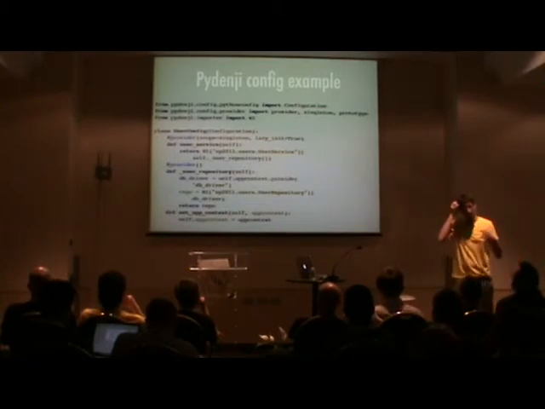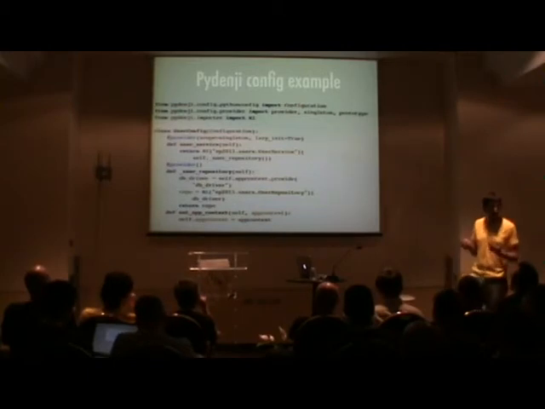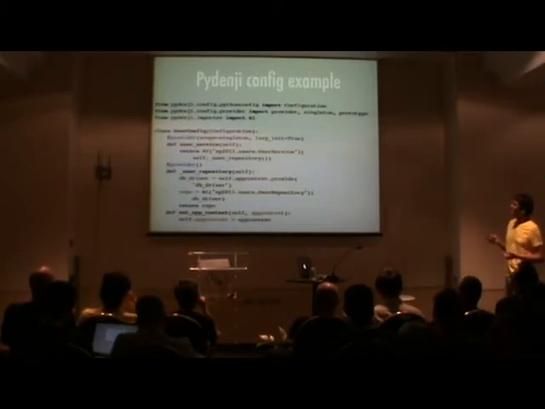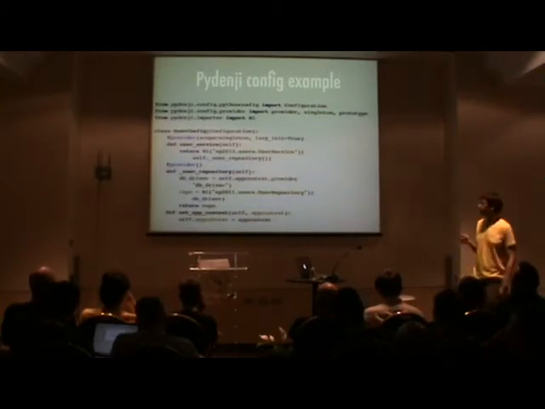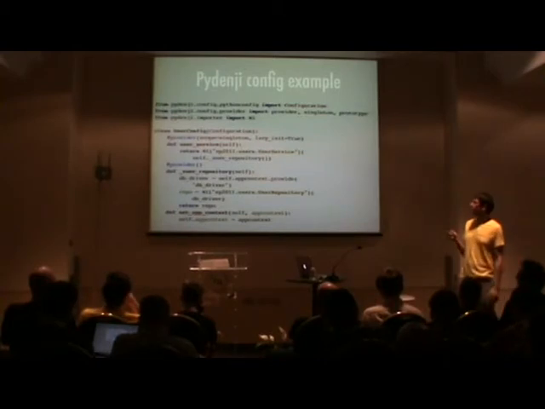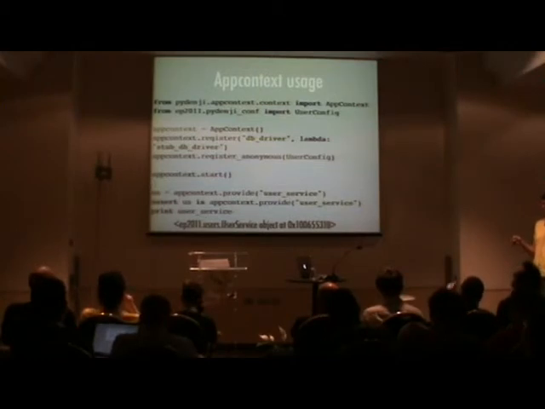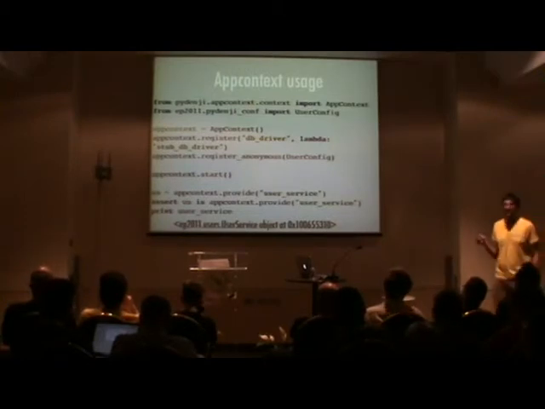Since you are not instantiating anything in your code, you are just specifying how it should be instanced. It's a container that will let you use the singleton scope. Here you can see I have called provide twice. The object is the very same, so it's cached in the application context. And here you have a pre-wired instance of user service.